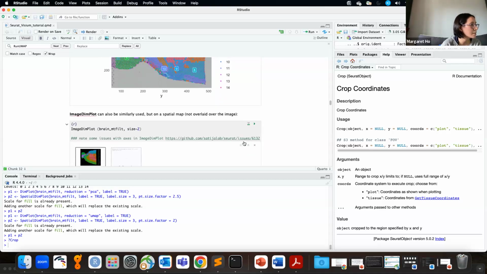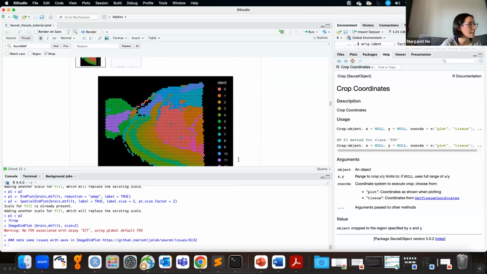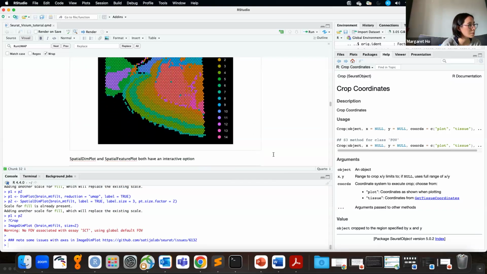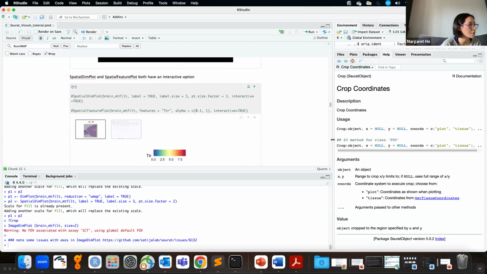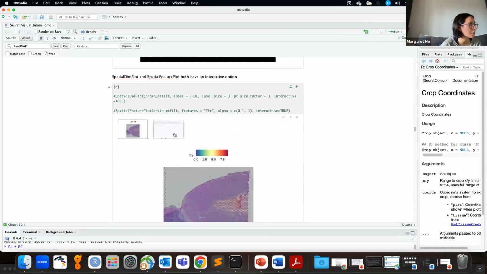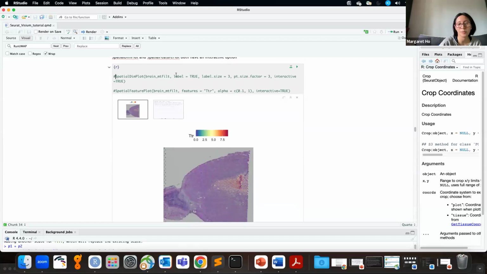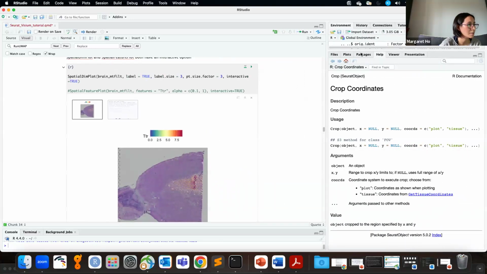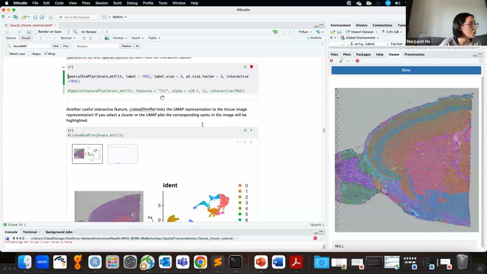Then there's image dim plot, but then it shows it as a cartoon. So that's kind of cool to see. And then other functions, if you want to play further, there are ways to do this interactively. So if I'm going to uncomment this stuff, actually it's going to show up here. It's the same spatial dim plot. The only change that I made here is that I made interactive equals true. So now if you hovered over one of these spots, it would tell you what cluster it belongs to. So this is part of group 0, group 2, group 6, etc.